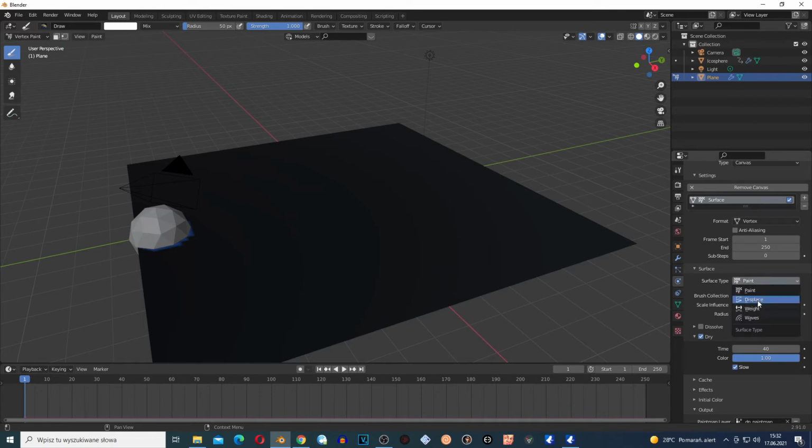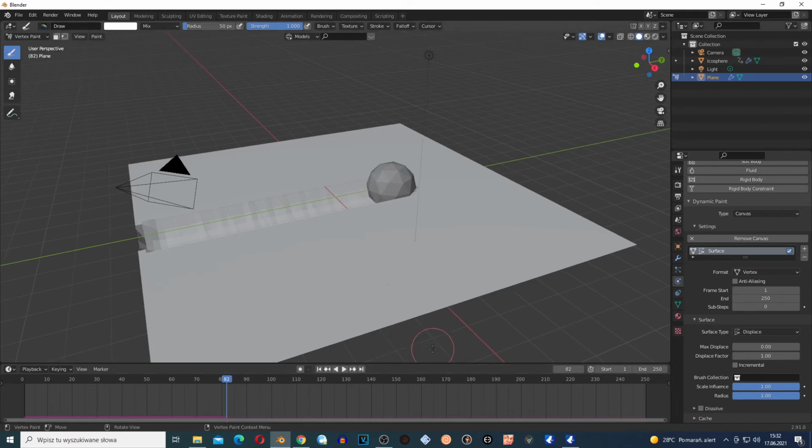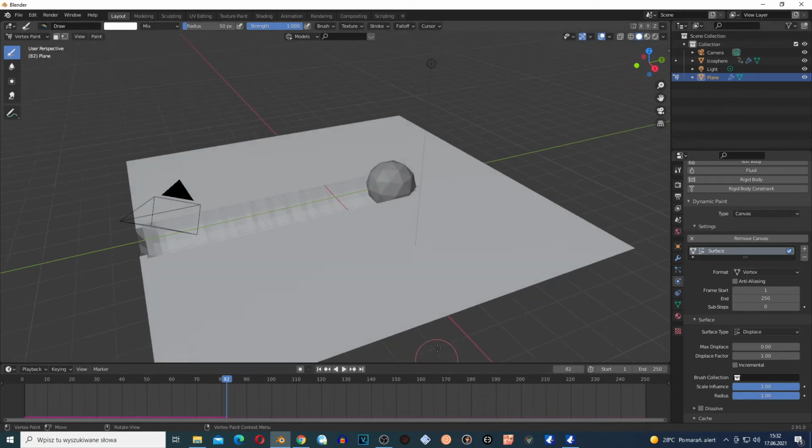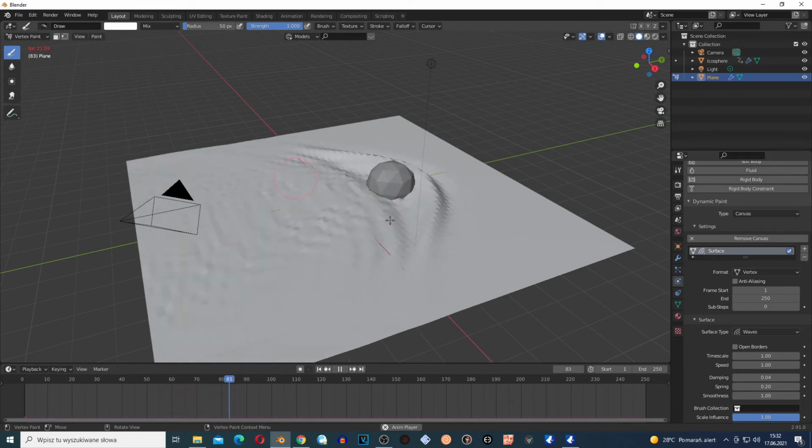If I select displace, our sphere is going to displace our plane, like you can see. I'm going to try to rotate this with my mouse. I hope you see, this is displace. If I select wave, it's going to be like a wave. So you can create very cool simulations with this.